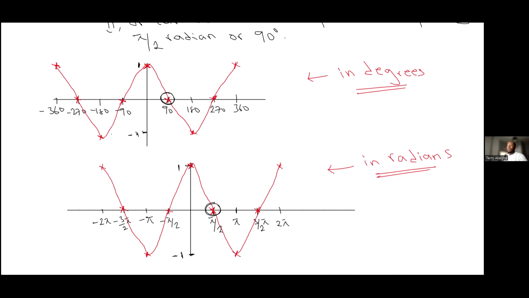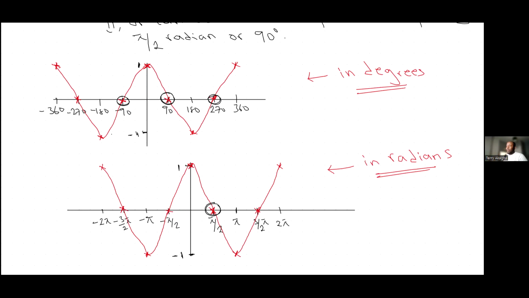Then when it crosses at this point, you keep on adding 180 to each of the values. So it crosses at pi over 2 or 90 degrees, and every pi radians or 180 degrees before and after that. When you add 180 to 90, it gives you 270. When you subtract 180 from 90, it gives you -90. Then you keep on subtracting or adding 180 to get all the points where it crosses the x-axis.